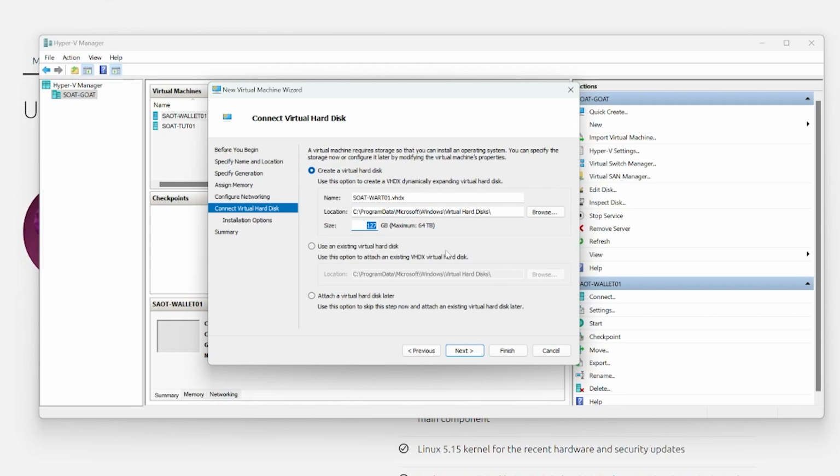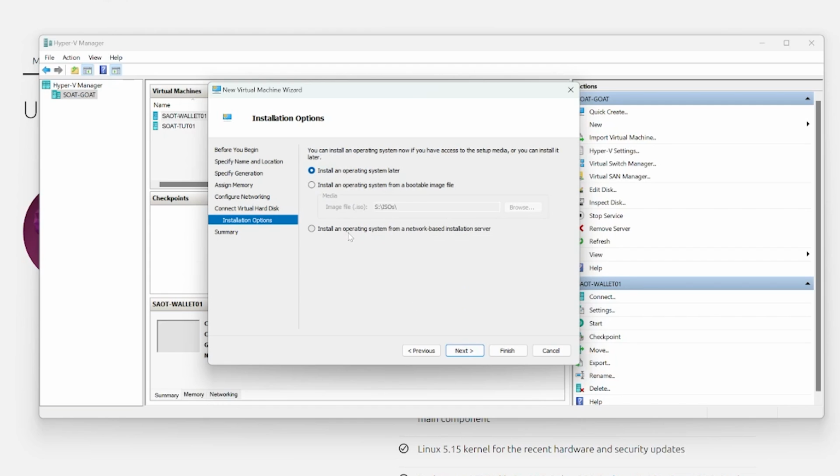You really don't need a ton of data for this particular drive. I'll leave it at the default 120, but I think at this point you can even get away with a pretty small, like 60 gigabyte drive. There's not a ton of data on this particular blockchain yet. It's really up to you. You can go ahead and ask in their Discord what the current requirement is at the time of building it, just so you have enough space on your system.